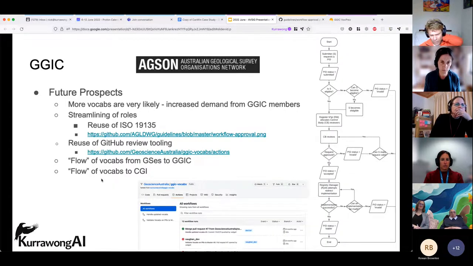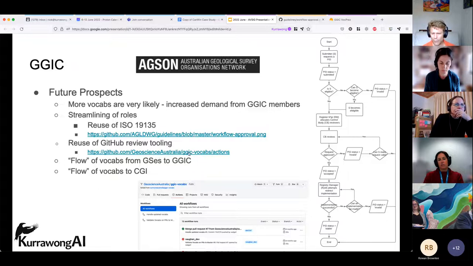Next thing is that a likely follow-on proposal for the GGIC is to implement that kind of workflow and roles and responsibilities and governance structures, which, by the way, is what Geological Survey of Queensland uses internally. They already use this kind of structure, and so we're talking about replicating it, maybe a variant of it, but replicating some form of it at that GGIC level. Now, Geological Survey of Queensland and elsewhere already have automated tooling to do some of this.